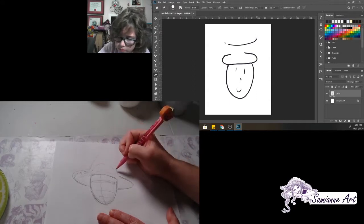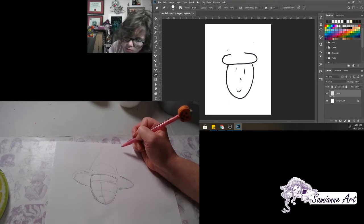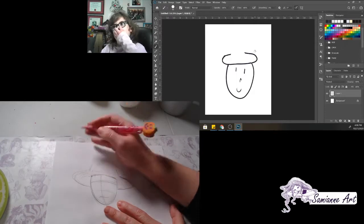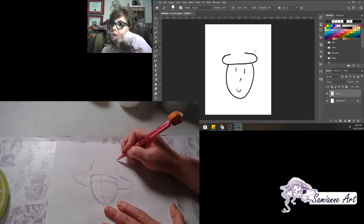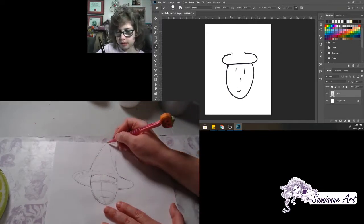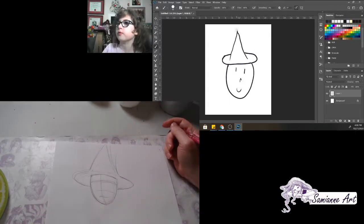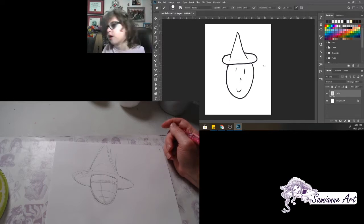Because you don't want it to be right up against the head, because there'll be a little bit of space in between the head and the material of the hat. But you also don't want it so far out that it would just fall down over the eye. So it has to look like it's sitting on the head properly. So you make your triangle. So what you're going to do next is start a triangle without the bottom, poking up from the hat. Where you erased, you're going to make the triangle.